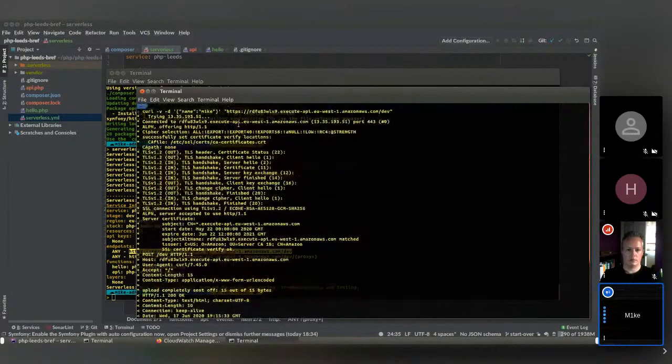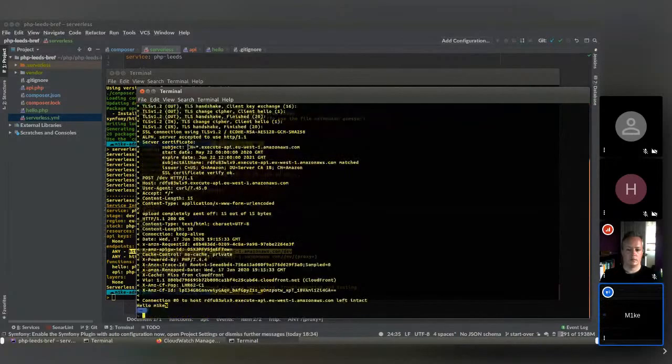You can add a custom domain name. That's not really part of what we're talking about here because it's not really to do with Bref, but you can add your own domain name to AWS through a variety of means. And we get our regular HTTP response, and we get some extra things. Obviously Symfony is sending some parts of this response, but Amazon is also adding things.